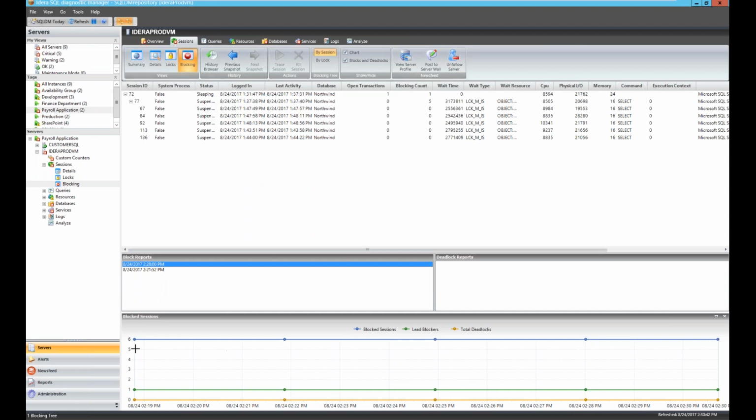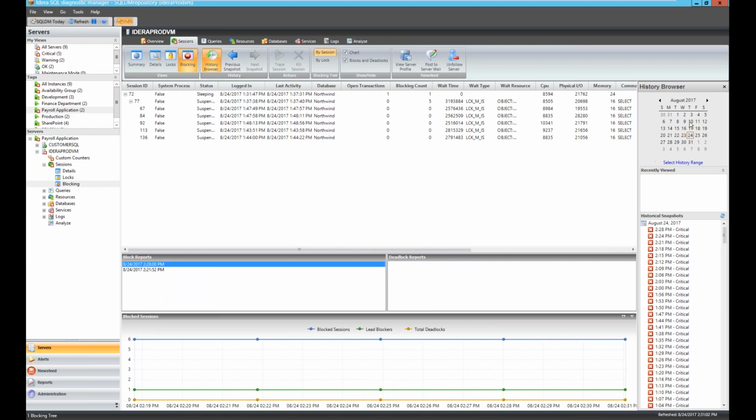And I can see here, down in the chart at the bottom of the screen, that this has been persistent for some time. But this is where we use the history browser feature and go back and research. So I go up to the top, select the history browser button. It will bring up a calendar on the right-hand side showing today's date and previous snapshots gathered from earlier today. And we basically go down the list here to whatever point in time we're focusing on. Notice as I mouse over a point in time that it is showing me the top alerts that exist for that point in time.